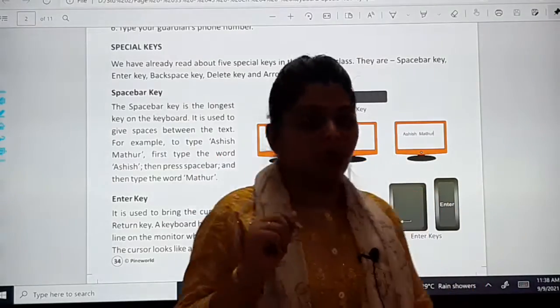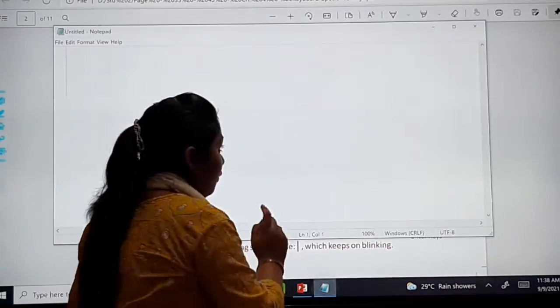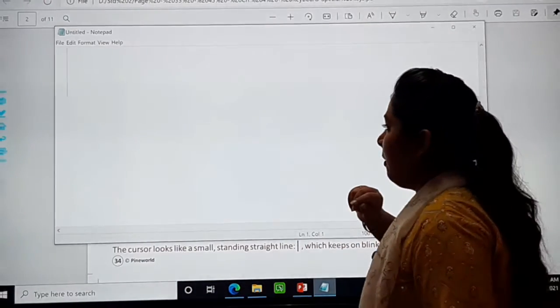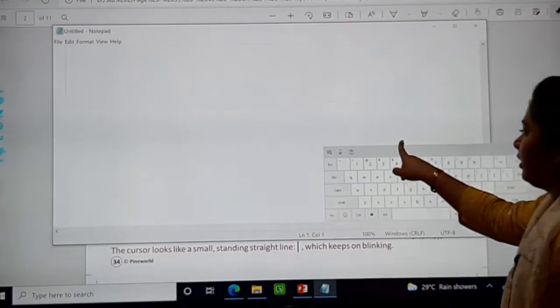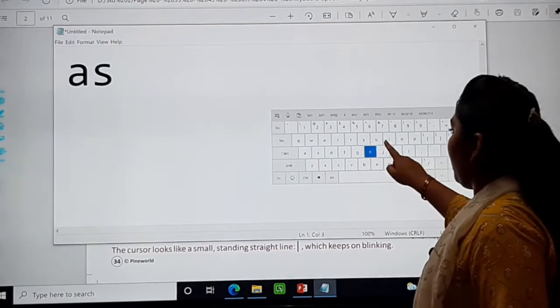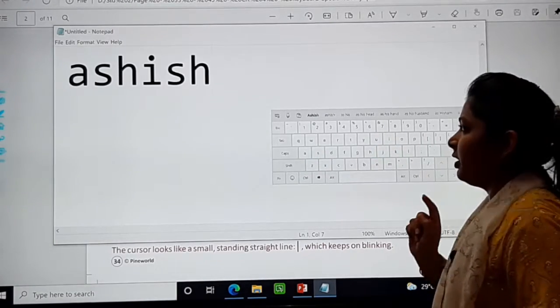Now, ma'am will show you this, okay? In Notepad, we will type Ashish Mathur. See, here is your cursor and this is your keyboard. So, first of all, we will type Ashish.